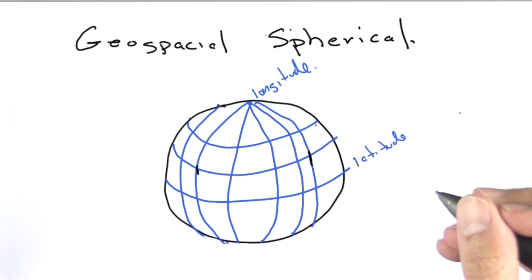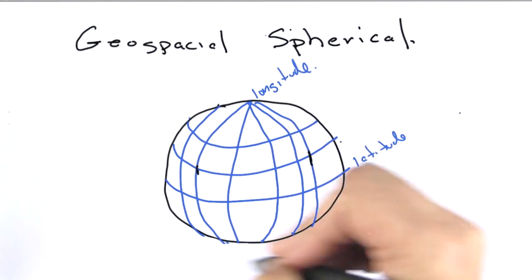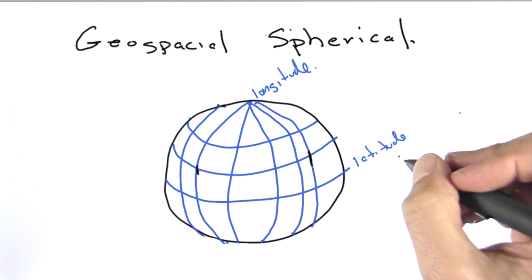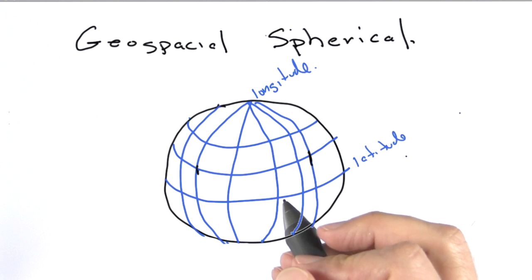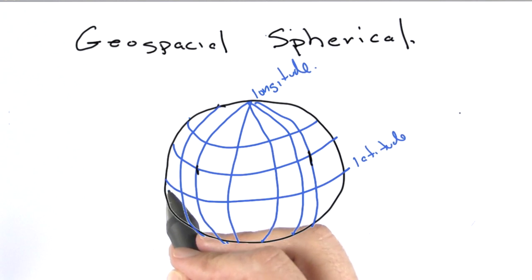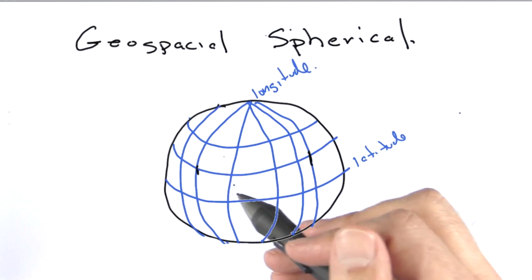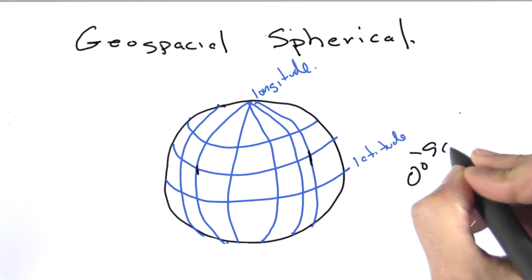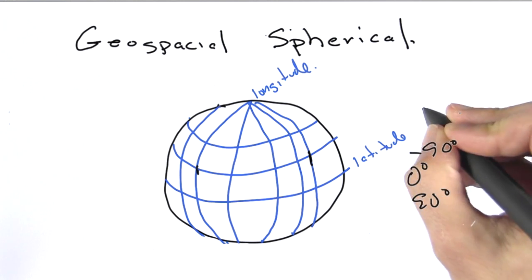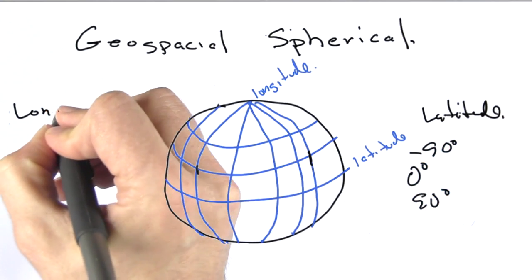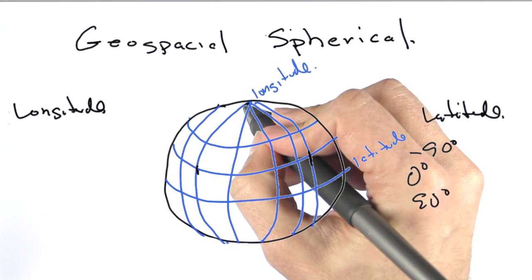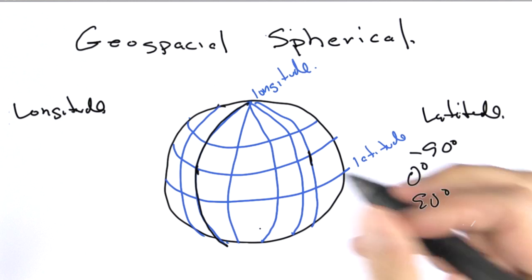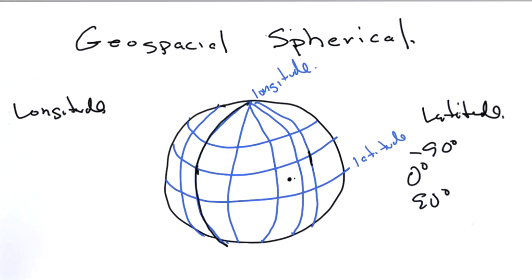So the world is actually a globe, and this is my poor representation of the globe. And locations on the globe are represented by longitude and latitude. If you recall, latitude is how far off the equator the object is. The equator is at 0 degrees latitude, and you can go all the way from minus 90 degrees to 90 degrees. And that's your lines of latitude. And then we have the longitude. A line of longitude, just a line right here, goes from the North to the South Pole.